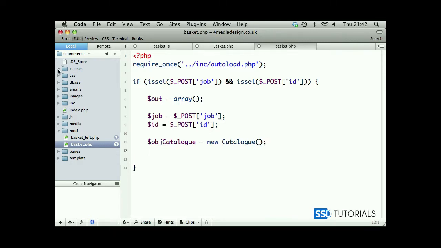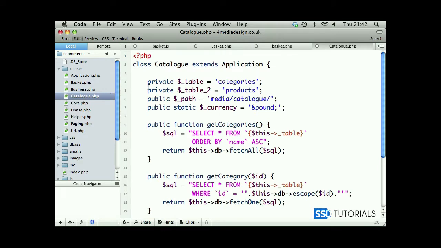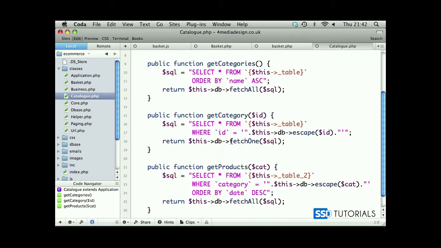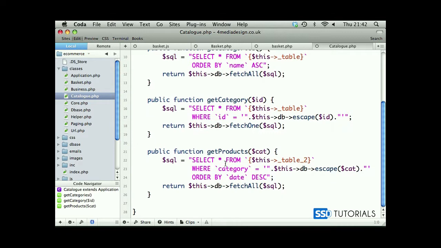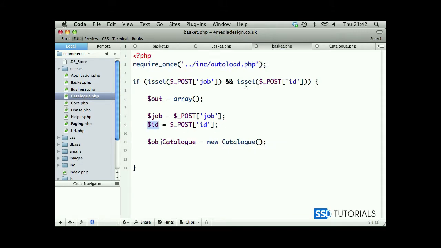And if we open our classes folder and our catalog.php file, you can see we've got get product. We actually haven't got this one yet, so we need to create it. So we need one product, just this product, which will be identified by this specific ID.